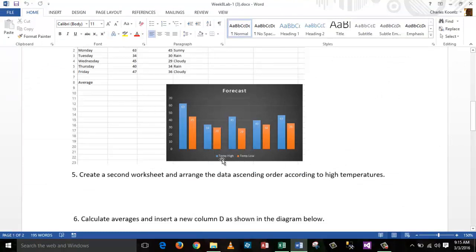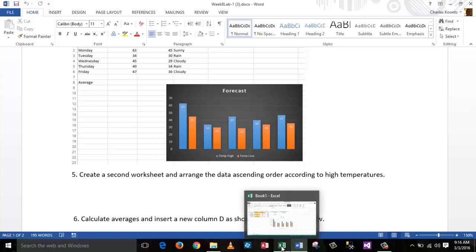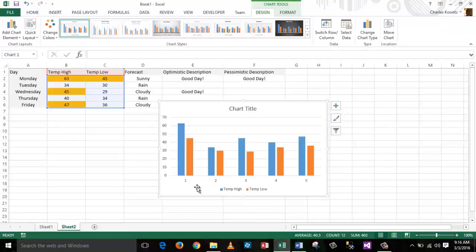more or less. I'm not sure why it doesn't show these x-axis labels in the chart here, and over here it put in 1, 2, 3, 4, and 5. So I'm going to change all that in a moment, so I'm not sure why it's slightly different here.